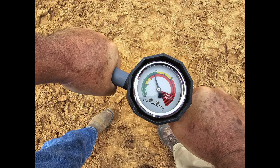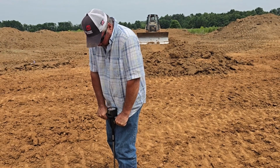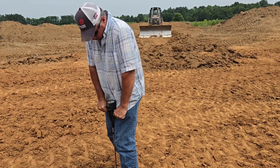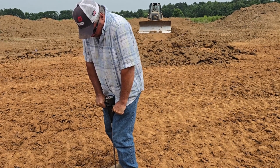I now use a penetrometer to measure soil compaction. The penetrometer is a scale that lets you know the degree of compaction in pounds per square inch. Here John Utterback is using a penetrometer to measure soil compaction in a large wetland that he's building at a different site. We want the dial on the penetrometer to read 300 pounds per square inch from the surface down to 24 inches below the surface.